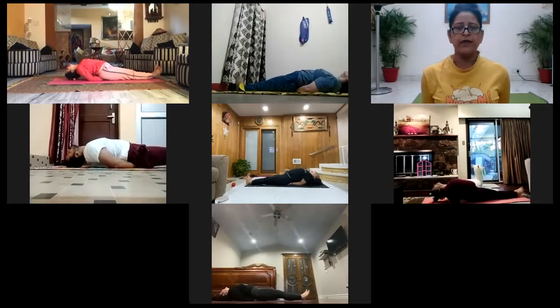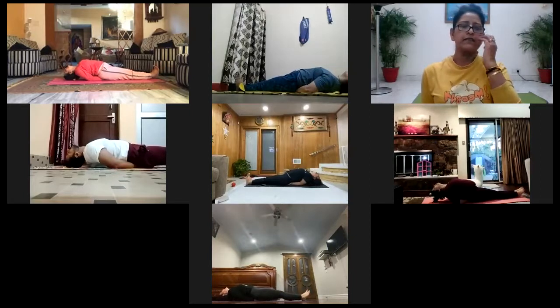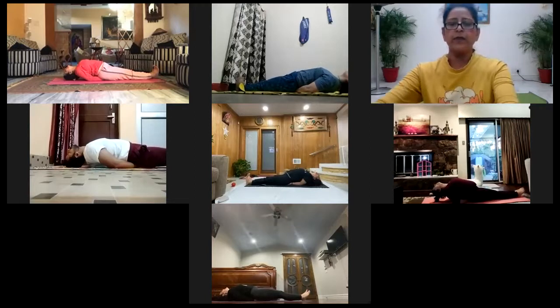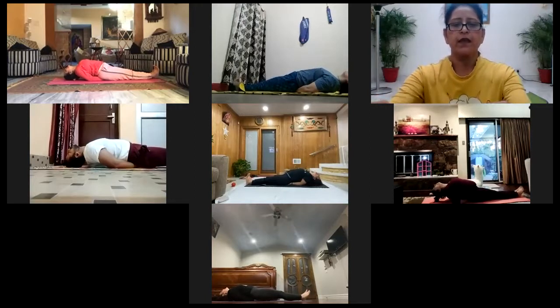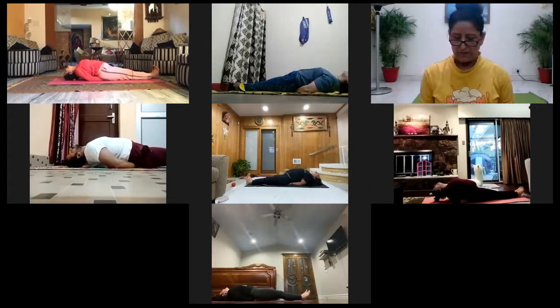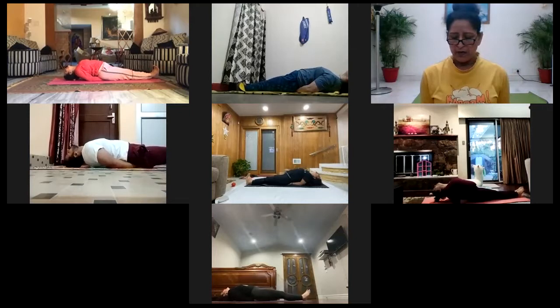Stay here and breathe. Your lungs are expanded here, chest is expanded. It's a full yogic breathing. Long inhaling. Long and deep exhaling. Weight of the body is falling on your elbows. Now, slow down your breath. Lengthen your breath. Deepen your breath.